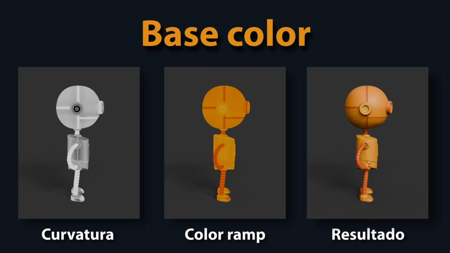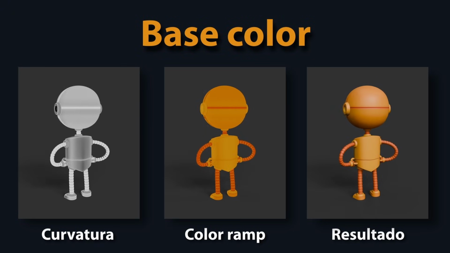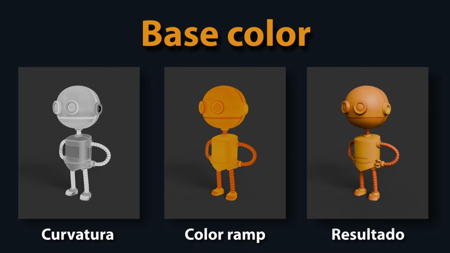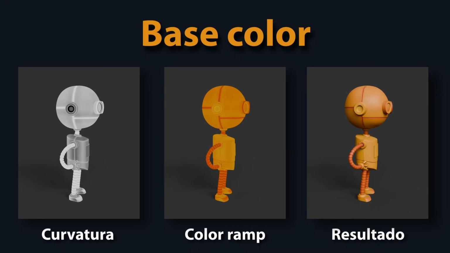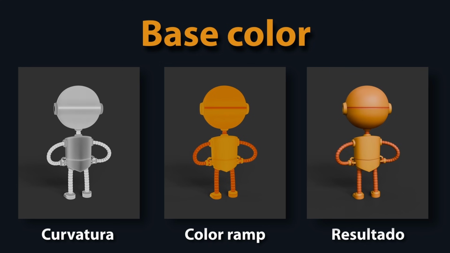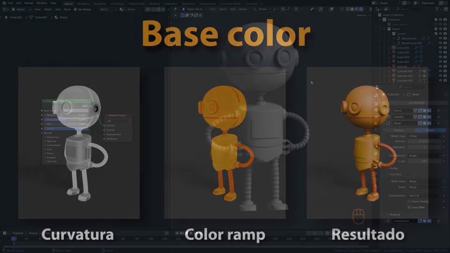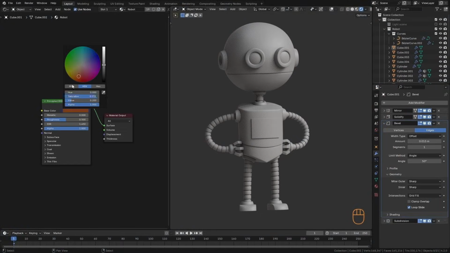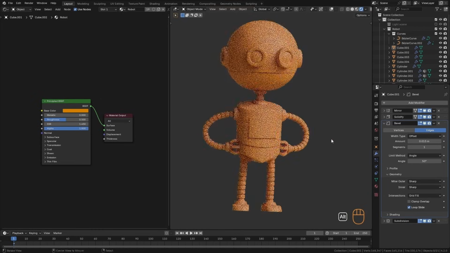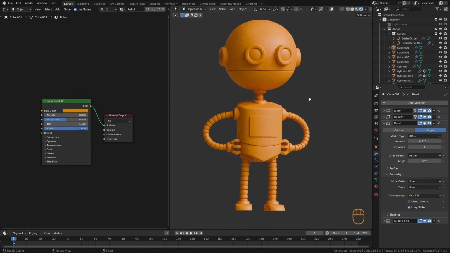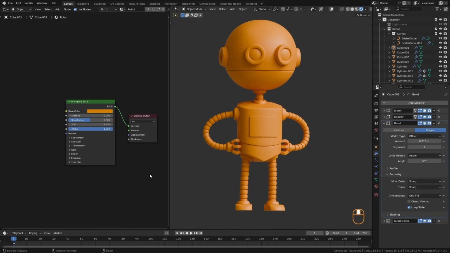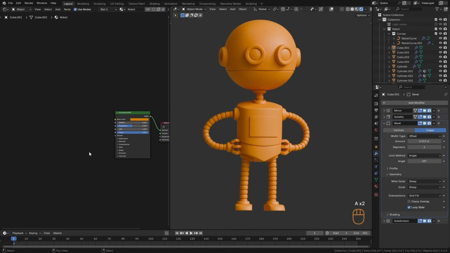For this process, the first step will be to work on the base color. We don't want a flat, uninteresting base color, but rather one that is much more dynamic. And for that, we can use the curvature. So, for example, here I add a color like this yellow. This little robot looks like plastic, but it looks completely polished and manufactured, as if it were fresh out of the factory. And we don't want that. We want something much more interesting.